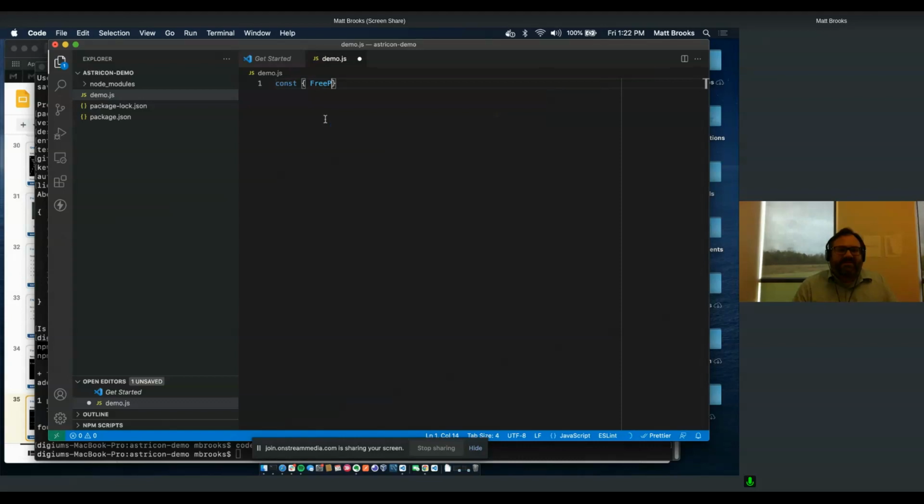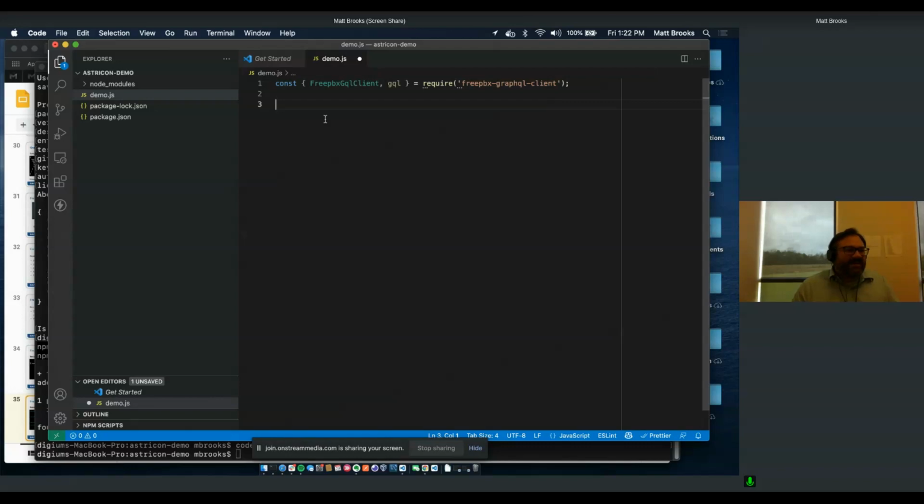Let's see, FreePBX GraphQL client, and then I'm going to need the GQL library as well. You can see Copilot is suggesting things. It's trying to learn it, but it doesn't quite know how this works yet, so it recommends some off things.